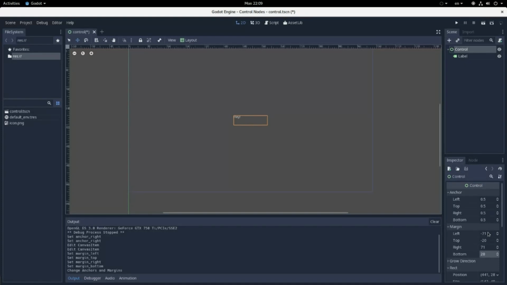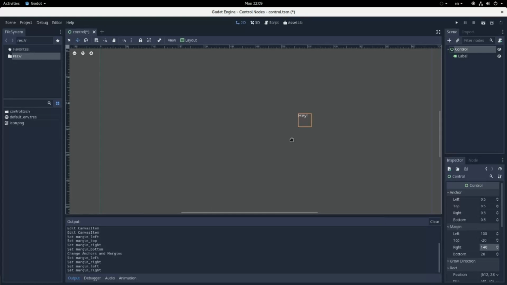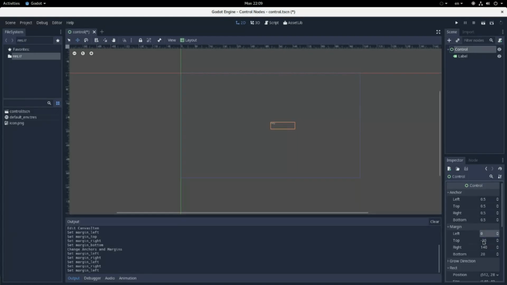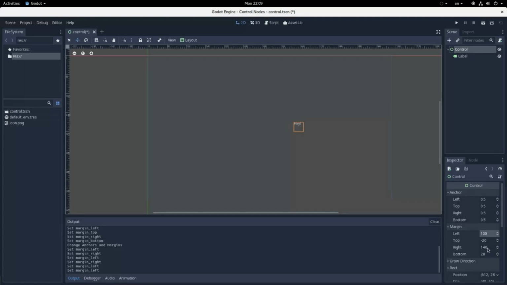So I can do that right here. If I add 100 to this, well, let's not actually add 100 to this. Let's set both these to 0 and 40 respectively, just to make the addition easy. I'll set this one to 100, and when I press enter, some crazy stuff is going to happen. It's going to go like that. But if I add 100 to them both, you can see it's the same size, it's just moved along by 100. And that's because this is anchored to the center point, but the margin, this left part has actually moved 100 away from the left side. And the same for the right, really.